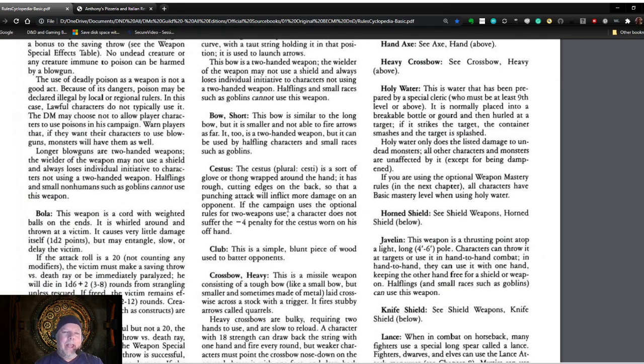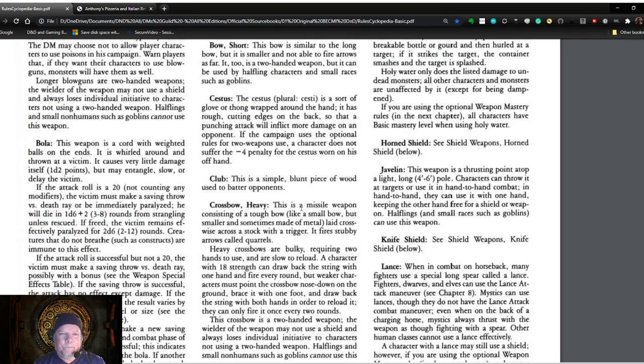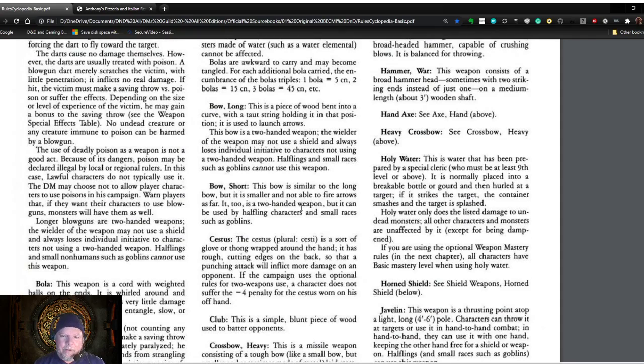And bolas are only effective against solid creatures; wraiths, specters, and ethereal creatures cannot be affected. And Cestus is that glove that wraps around the hand with rough cutting edges on the back. So it's a little bit different from brass knuckles, which are designed to deal increased punching damage by bludgeoning somebody. It's more like it's got blades there so that when you punch somebody, it actually cuts them with those blades along the back of the hand. So that's what the Cestus is, and that's based on a weapon that was used by the Romans both in battle and in the gladiatorial arenas.